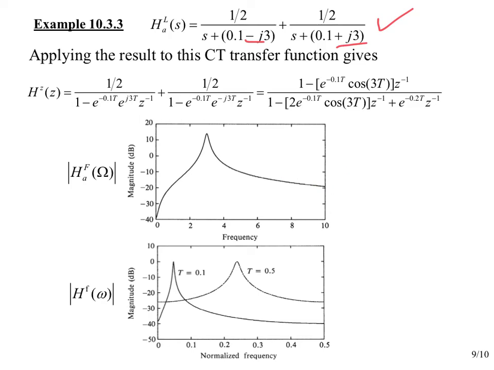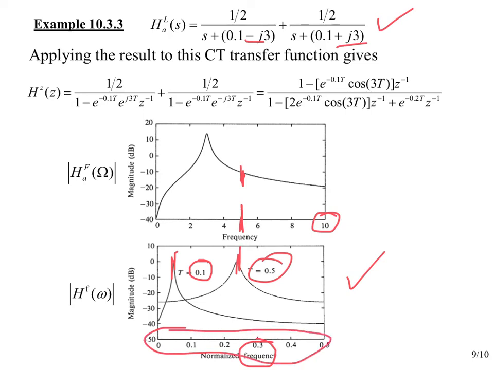If we apply this to see what kind of frequency response we'll get under impulse invariance for a couple different T values, we see that we get something very, very different for the two different T values. Notice that capital T here of 0.1 corresponds to a sampling rate of 10, and really we should be looking at 5, right? We're getting quite a bit of aliasing here, and a T equal to 0.5 is even worse. So, not unexpectedly, where the peak resides in discrete time frequency depends upon the sampling rate. That makes complete sense, because how this maps to frequency depends upon the particular sampling rate selected.